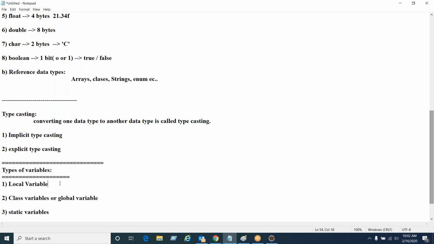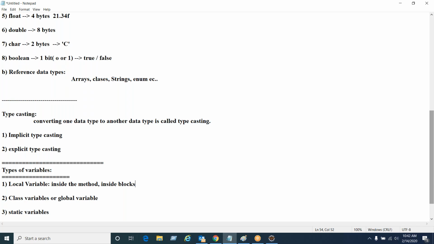So what is a local variable? Local variables you declare and define inside a method or inside a block. Once you come out of those blocks or methods, the scope of local variables is gone.